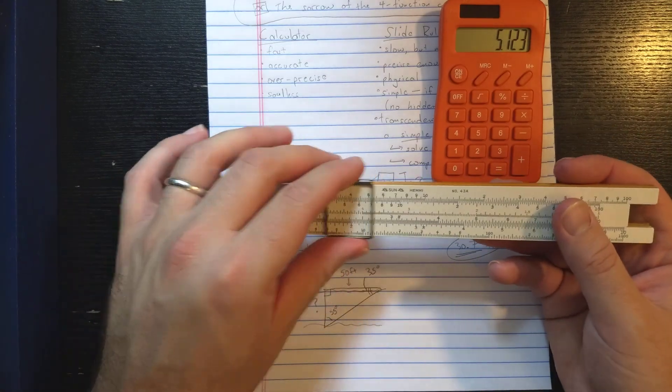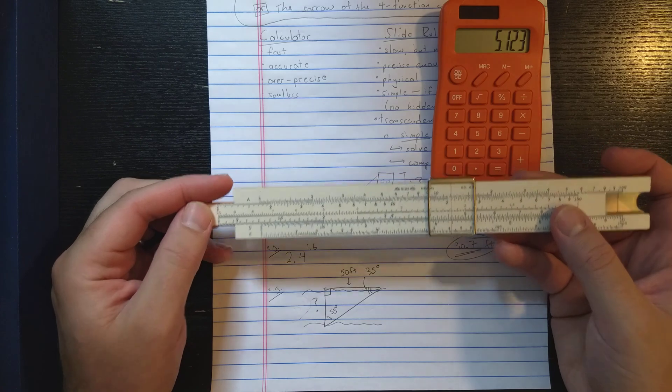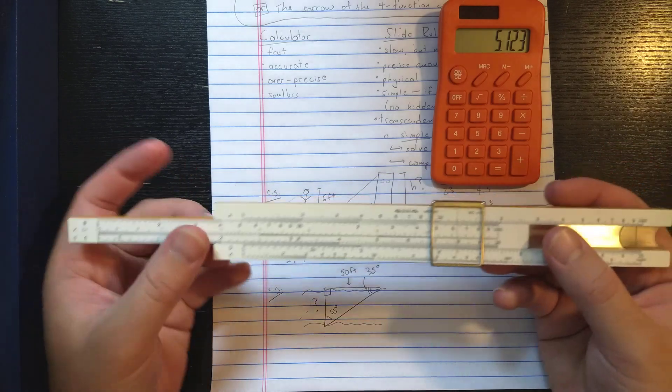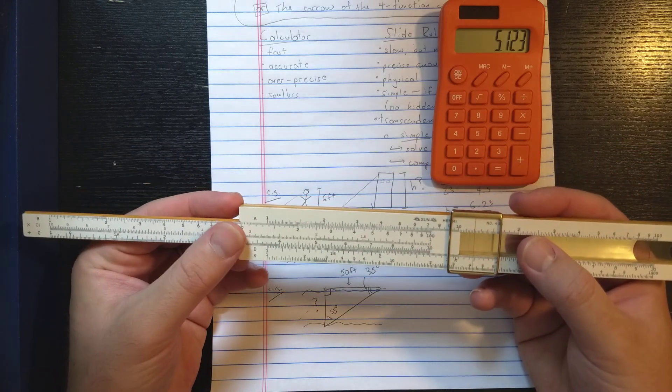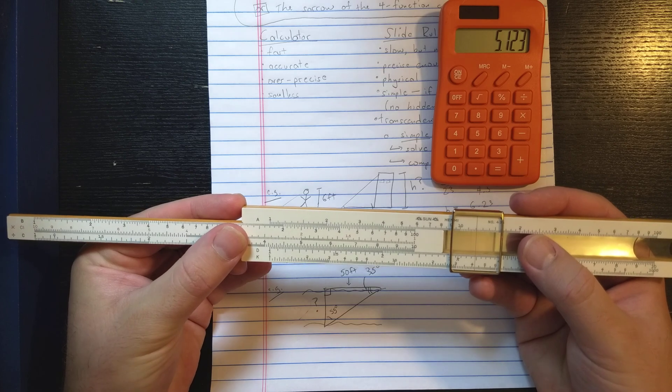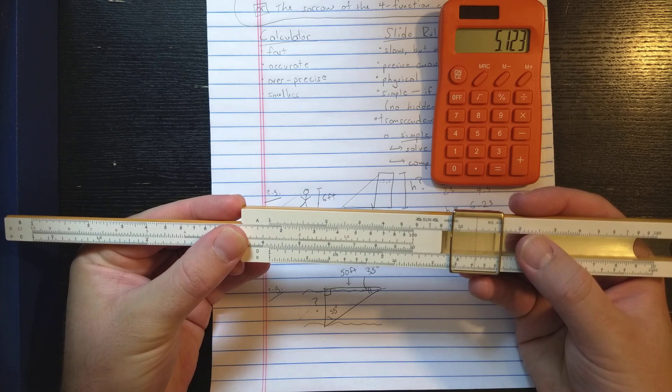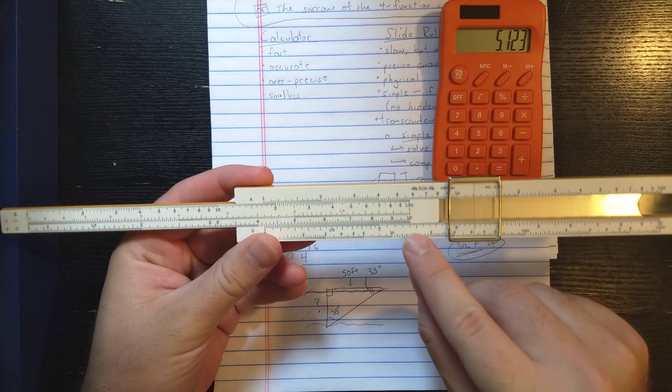So the way you would do that on this slide rule, you need to understand logarithms and that's the trade-off for the slide rule, right? But without the slide rule, there's less of an excuse to even talk about logarithms, right? So what I'm doing is setting the n here over the 2.4.